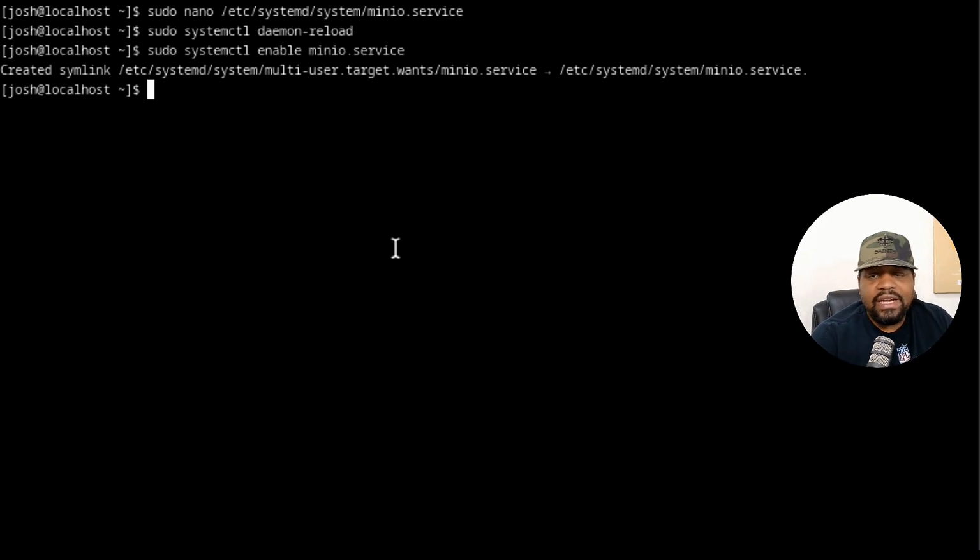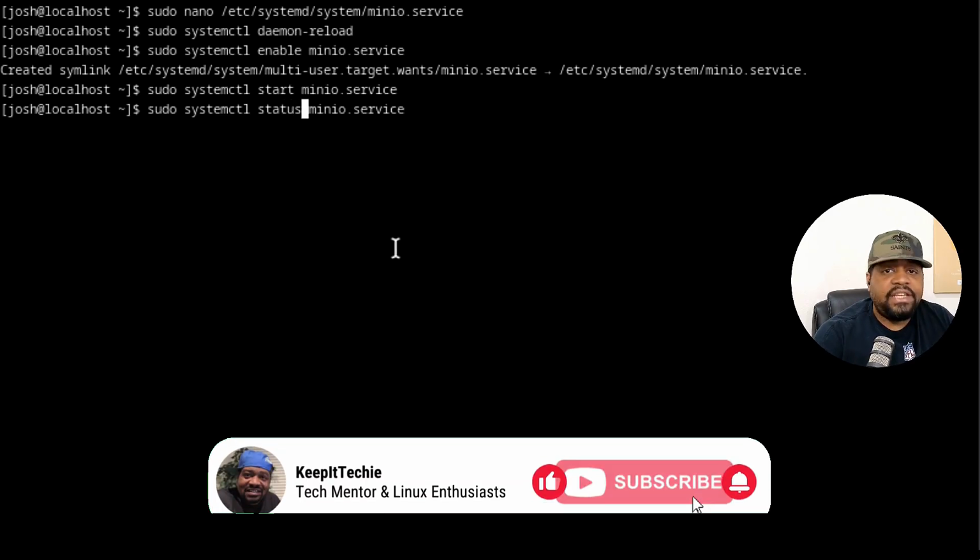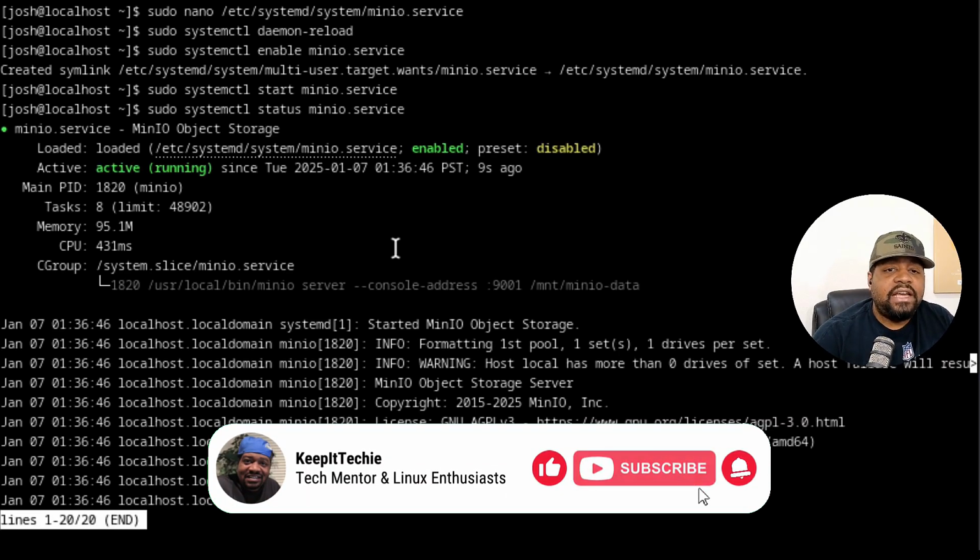Press enter, it'll create the symbolic link, so it'll enable that service. So each time the system reboots, it'll start the MinIO service. And now we can go down and start it, and then also check the status right after we start it. So let's go down and start it. Boom. Didn't see any errors, so I'm assuming it started, but you always want to check the status. That way you can get the proper information. And there we go, it's active and started, and it is running.